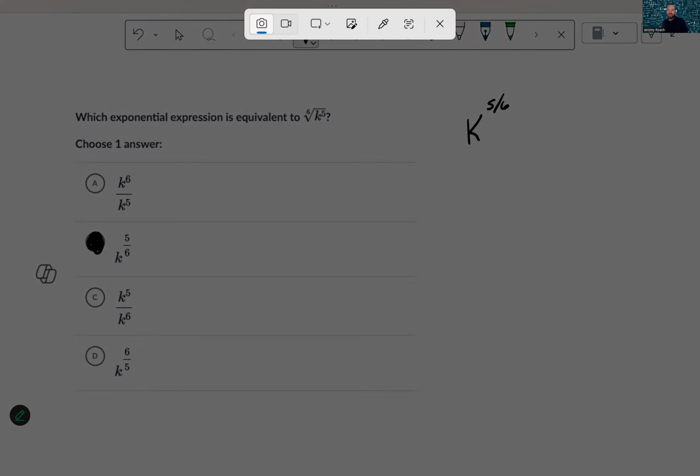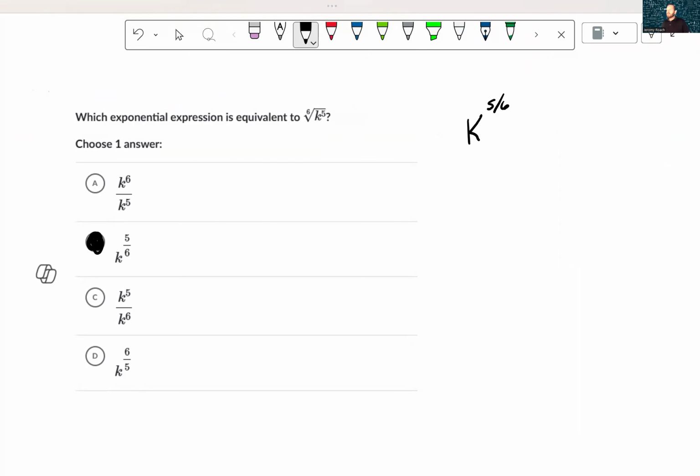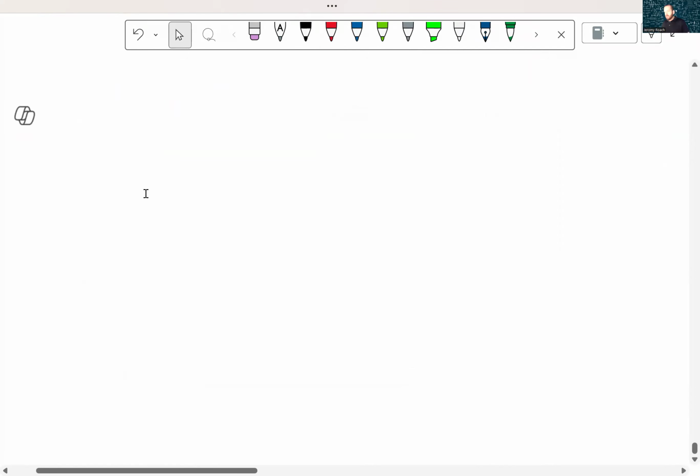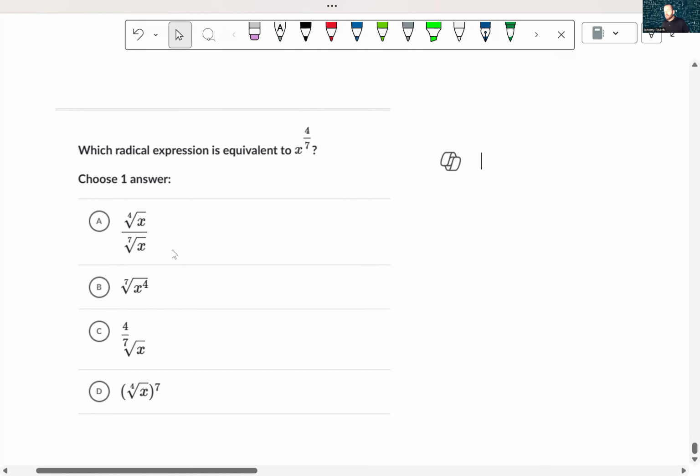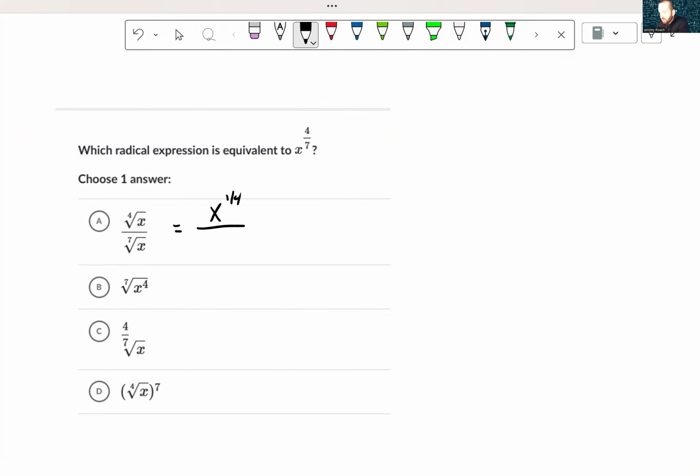And I think the multiple choice is helpful to see, because it can highlight some common misconceptions about these problems. So when you see a fraction, your mind might jump automatically to, oh, my answer has to be a fraction. Well, that's not necessarily true. And actually, we'll go through how to rewrite A, B, C, and D instead of just writing this. So let's go through how we would write A. So A would be x to the 1/4 over x to the 1/7. And we're not going to expand that any more than that right now because that's a bit later in our lesson. But that's how we could rewrite that.